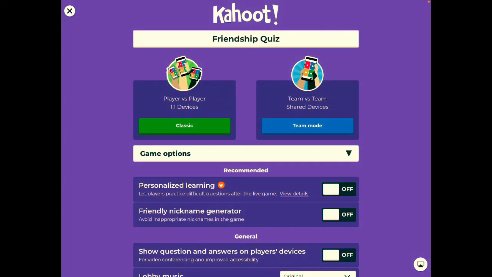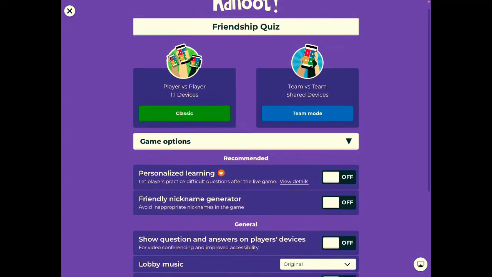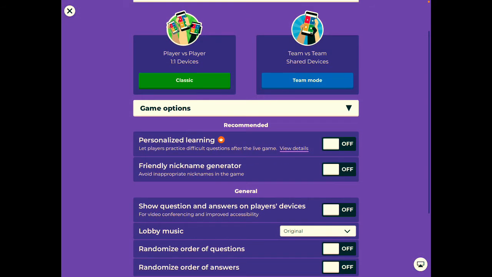If we click on that, it will give us the option in a wee second. It takes a few seconds to load. It's obviously a fair bit of data involved in it. But you can see here that you get some game options. Now, if you go to the classic one, when you're using one-to-one devices with P4s to 7s, that would be the option that you choose.